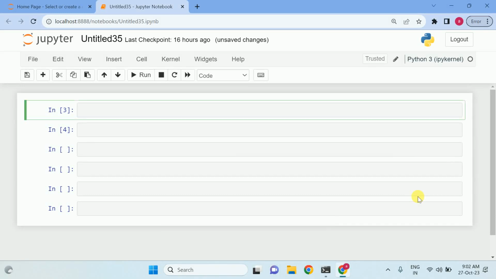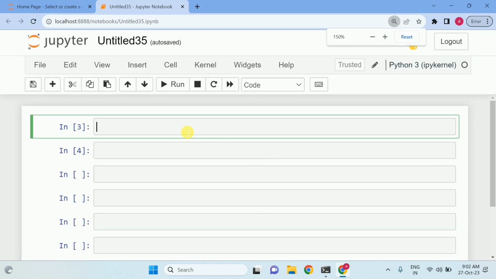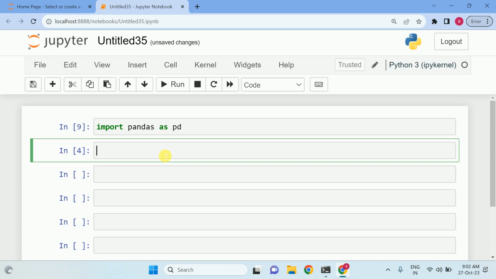Good morning, everyone. In this session, I tell you how to create a CSV file from a data frame. Okay, let's start. So, first step is to import necessary libraries. Here I am going to import pandas library. Import pandas as, give an alias name called pd. Okay, run this cell. Next, we consider some sample data.